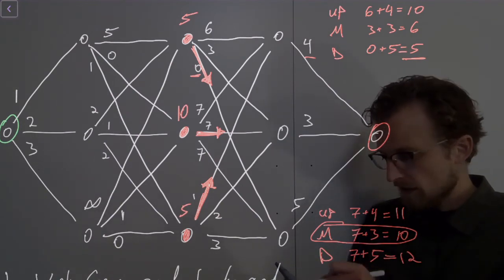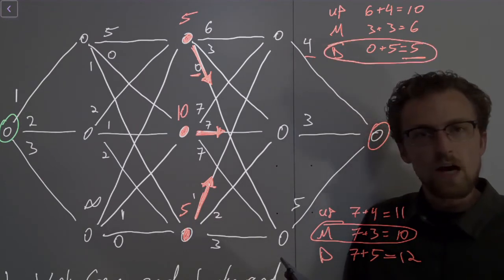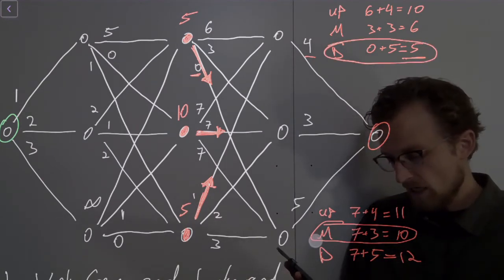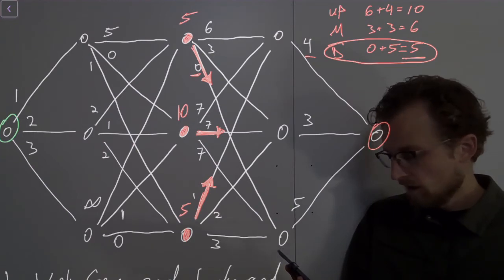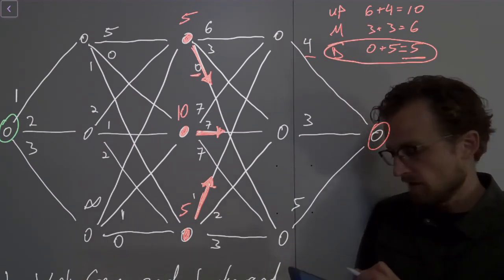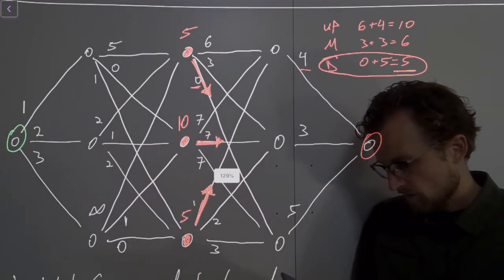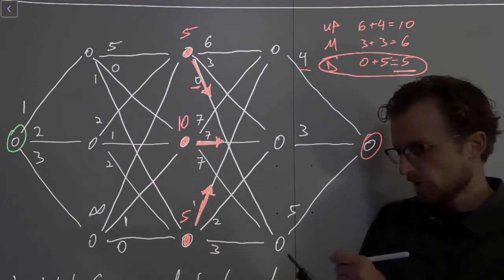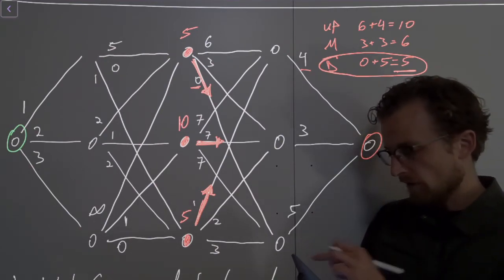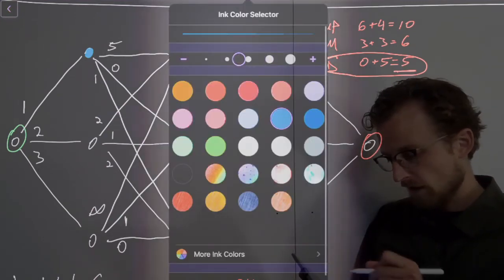So I'm going to erase. Let me have that circled. So this will stay here in the top right, but I'm going to erase this so that I can record some stuff in the previous one here. So I'm going to switch to blue. So when I'm not erasing, blue, there we go. Okay, and let's make that small.